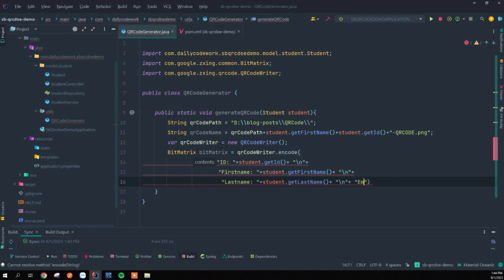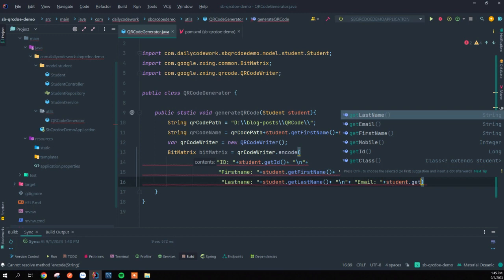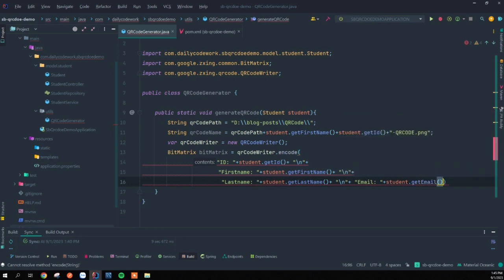After this, we're going to get the student's email. This is just the format, I just want to format it inside the image. Here, this is plus student dot get email. So I'm going to break this down as well.